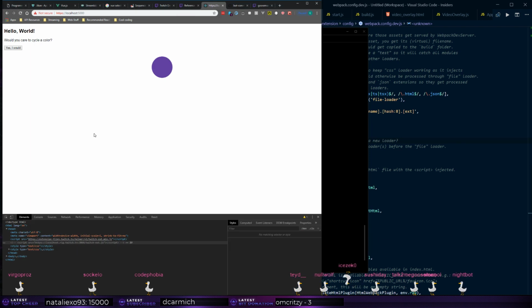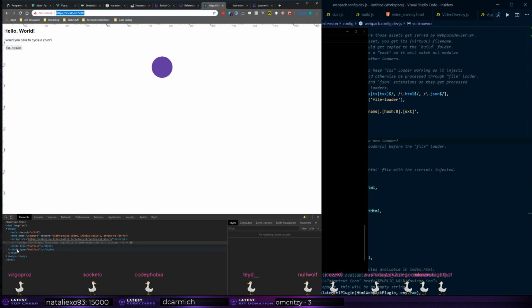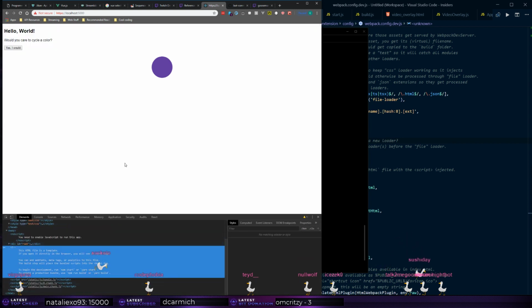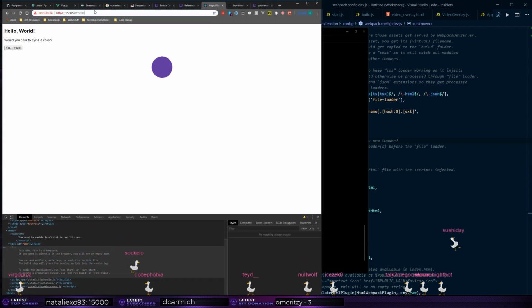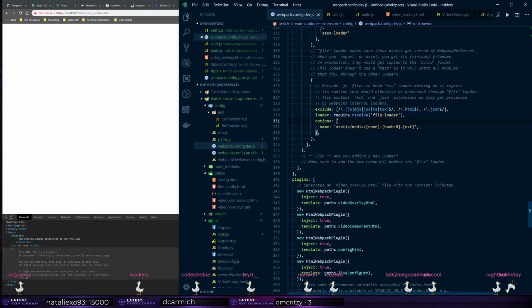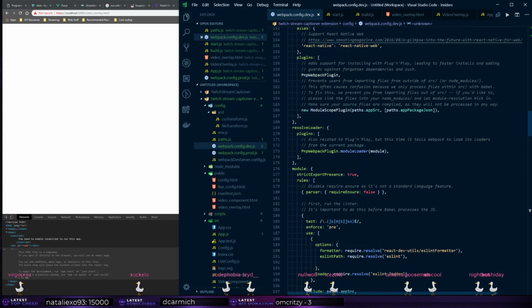Oh, I wonder if this is cached. Empty cache, reload. Nope. Yeah, so if we check here, we have this stuff, and then we should have imports right there. But when we do video overlay HTML, we got nothing importing in here. So we screwed something up. We royally screwed something up.